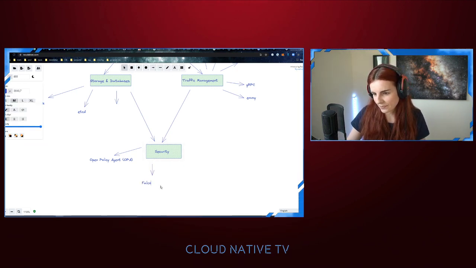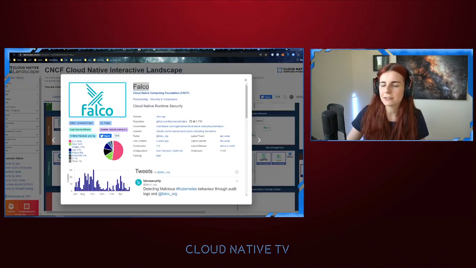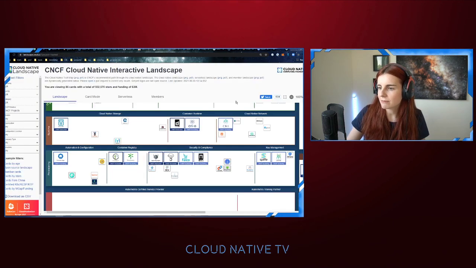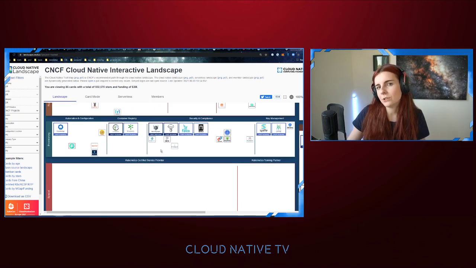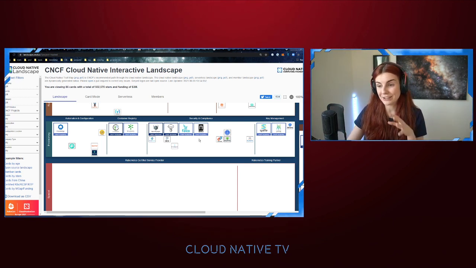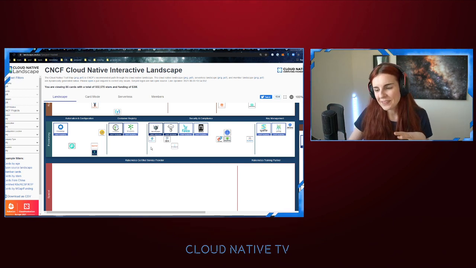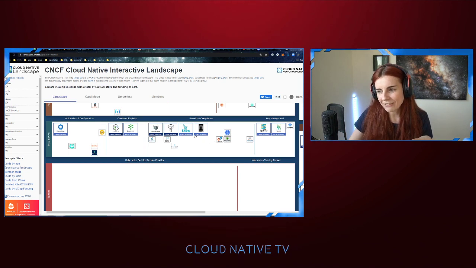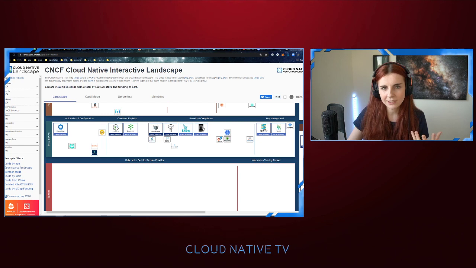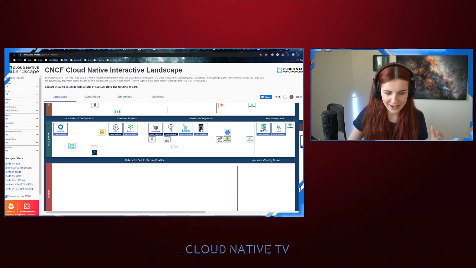Cool. So security: there are not many. When you look at this map at the beginning, you come to it with some assumptions. I'm curious what assumptions you had before looking at it, or how you felt the first time you looked at this. But I would have thought there are more security and compliance related tools than these. Maybe I'm wrong.